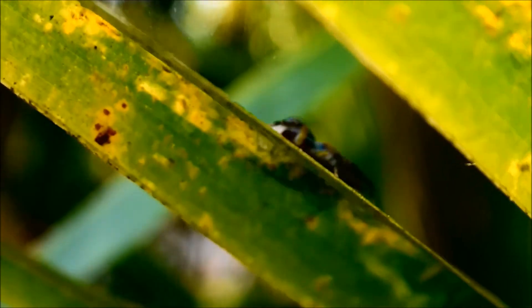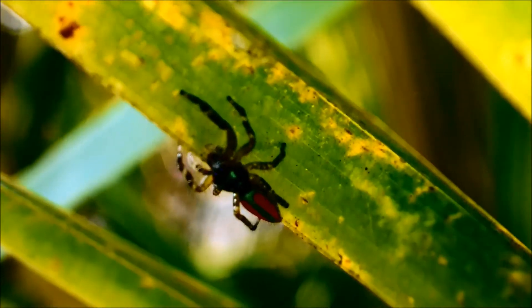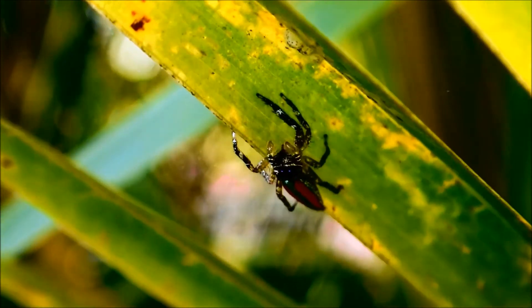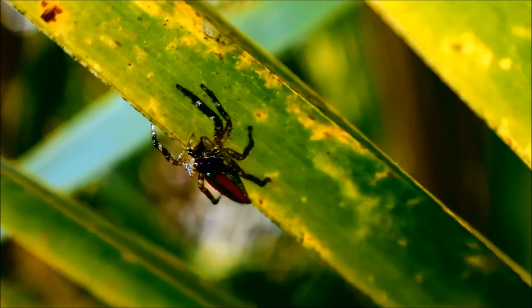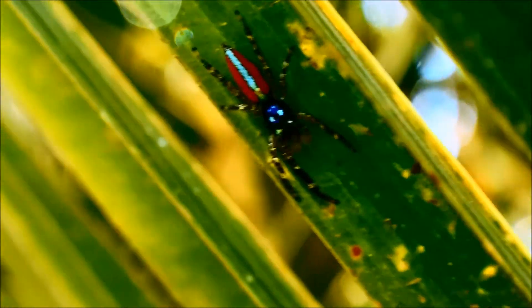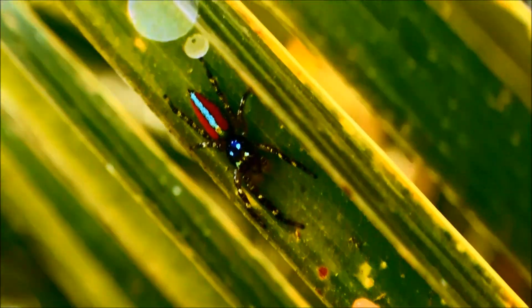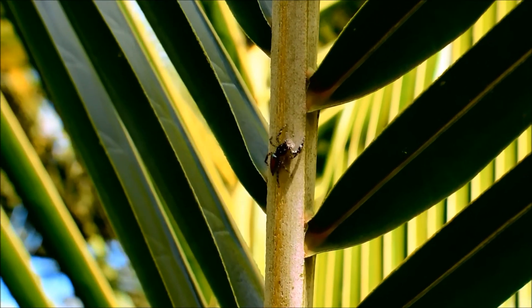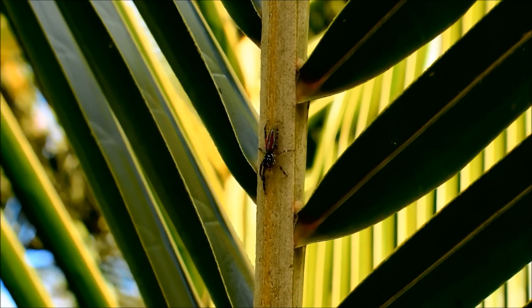Just the day before I filmed this one, what might be the same species, but a juvenile. It's possible that it's even the same individual, because I saw the juvenile the day before. So it could be that this spider in this video is fresh from a molt — lost a leg somehow, apparently, because she's missing one of her front legs.